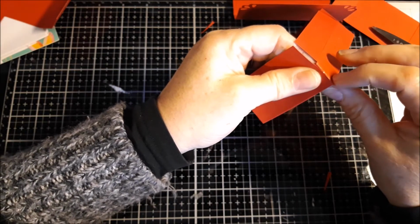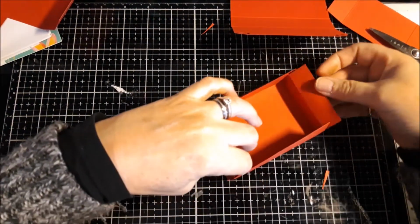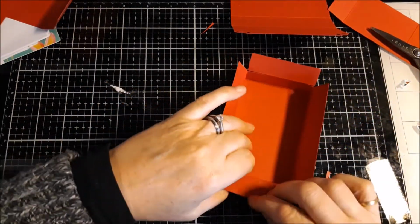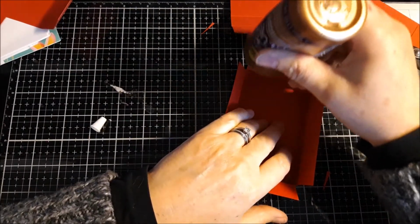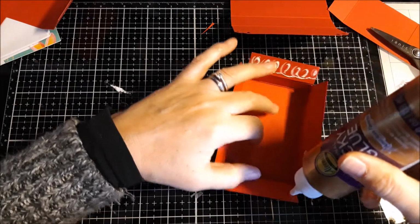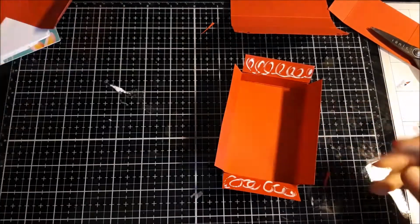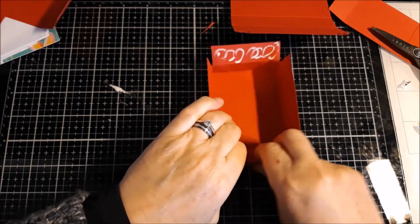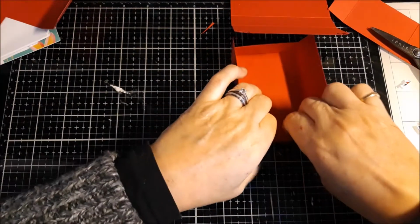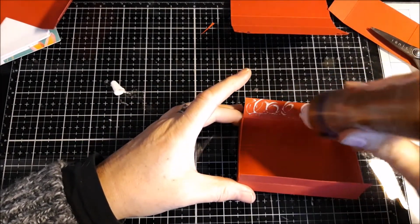Okay, like that. And then you're going to do this just to be able to get your glue on. And you're going to put the 2 end bits on first because they are the bits that are covering the tabs, or as they say, the gubbins, or whatever you like to call it. Those 2 will be covering that. Okay, and then you'll do your sides.